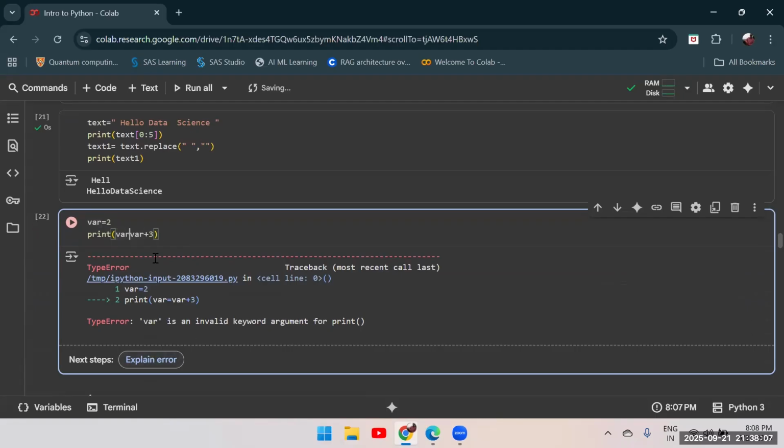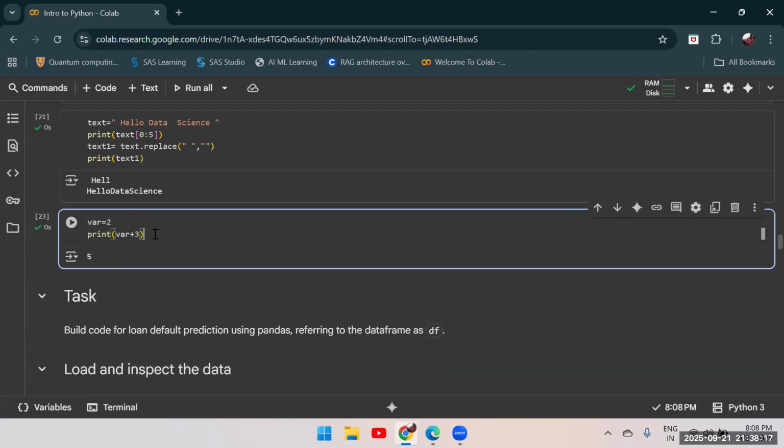You cannot do this kind of operation inside the print. Either you do the assignment outside the print. Inside the print you can do an operation, but you cannot do any assignment inside. Please keep that in mind. That's why it was throwing an error.